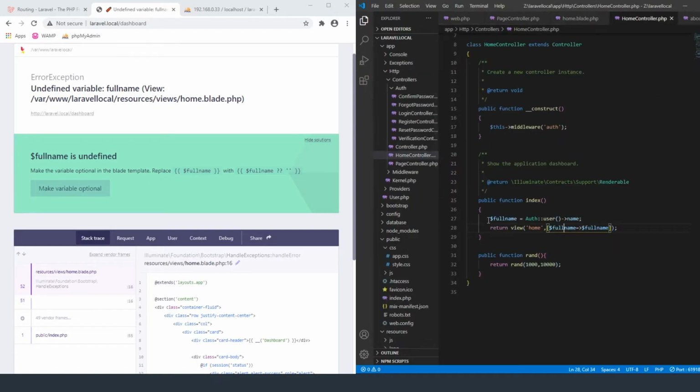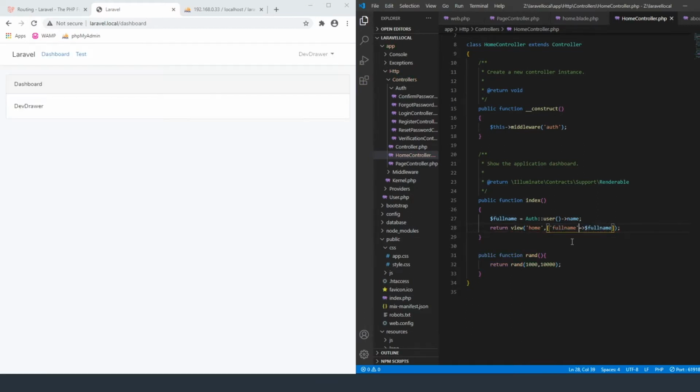Alright, and then we got full name is undefined. Oh, that's because I should not put a $ sign here. This is actually the key, not the variable. There we go. Alright, so now it's actually returning the full name that we are gathering here. So it's kind of the same way to do it, but the reason why I would like to do it here is so that we can add in some HTML or an isset statement to check to see if this is actually set. If it's not, then we want to display a different message because we don't want it to have a blank comma.